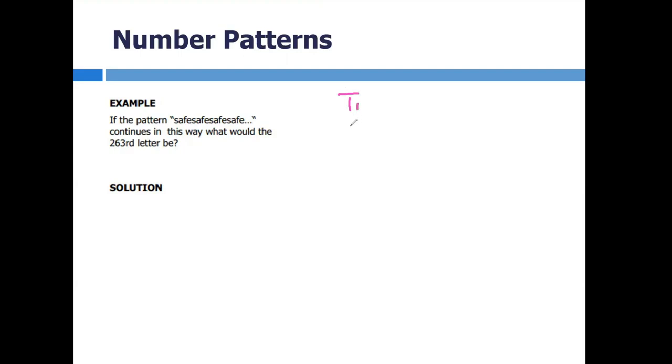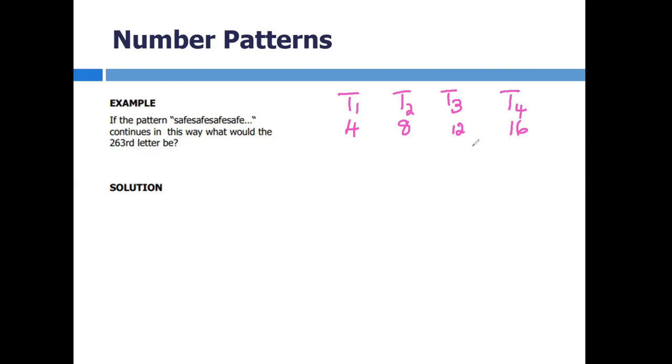She's saying T1 will be 4. T2 will now be safe plus safe, which is 4 plus 4, 8. So T3 is now safe plus safe, which is equal to 8, so T3 will be now 12. Are we saying that? And then T4 will be now 16. So these are the things that we have. What do we do next?